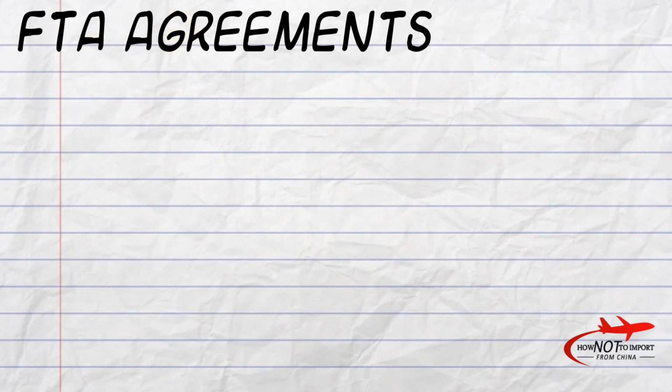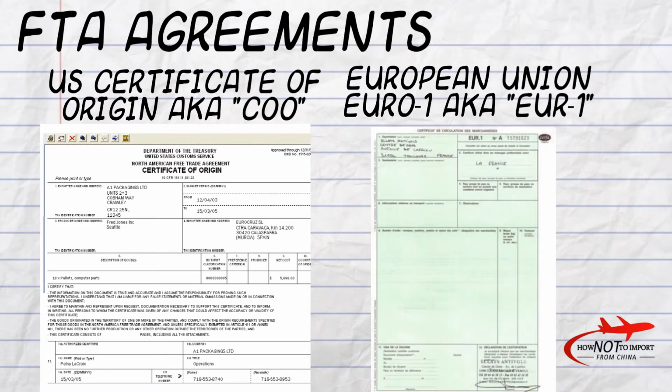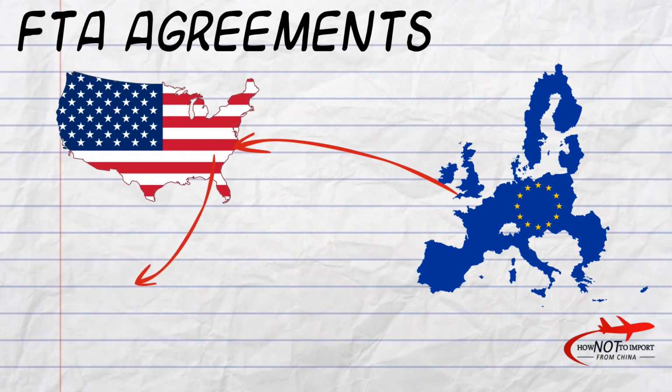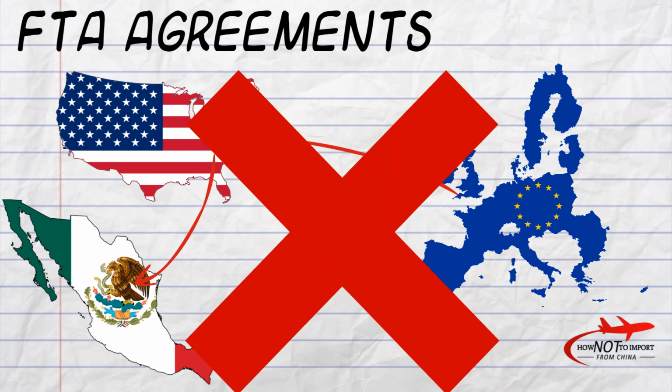The American version is simply called a certificate of origin, while the European version of the document is called a Euro 1 form. Some of the additional requirements a product of origin must meet are that the importer must always present the original signed version of the certificates. A printed copy will not be acceptable by the customs authorities. Also, the shipping of the goods must be direct. This means that if you export a product from Europe to the United States, release it from customs there, and then move it to Mexico, the origin rules will not apply and you will have to pay the import taxes. There are examples of origin certificates from various countries you can download at the appendix section.